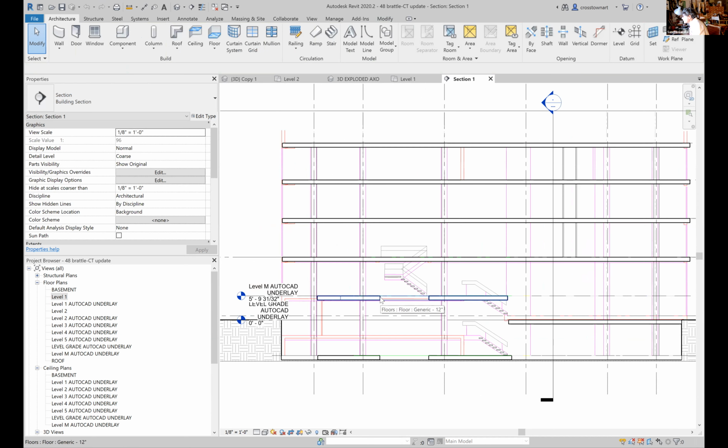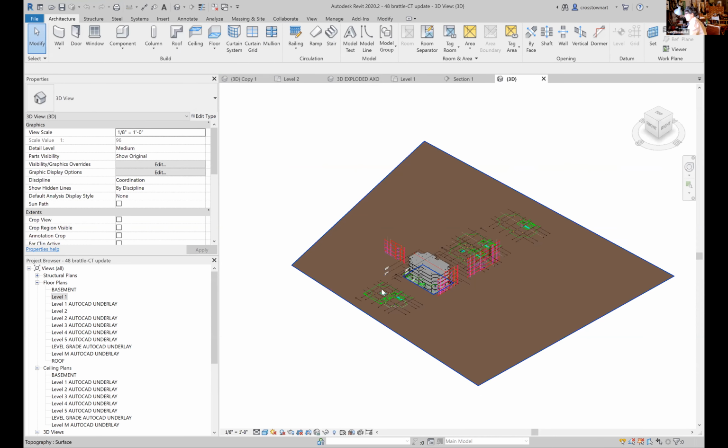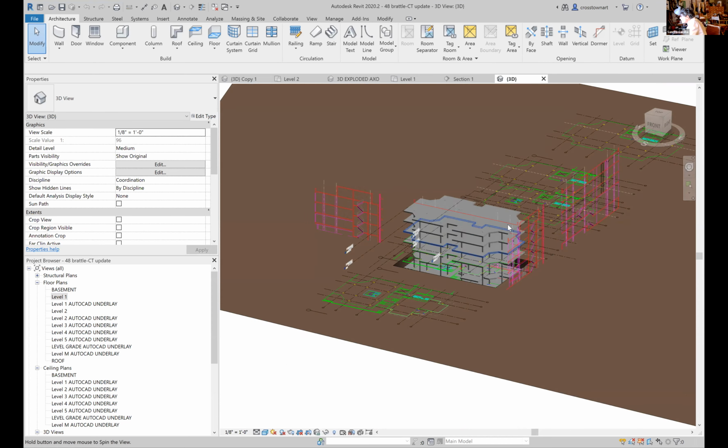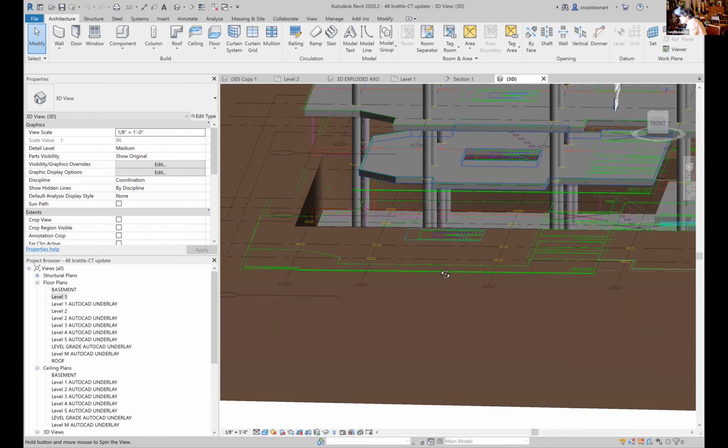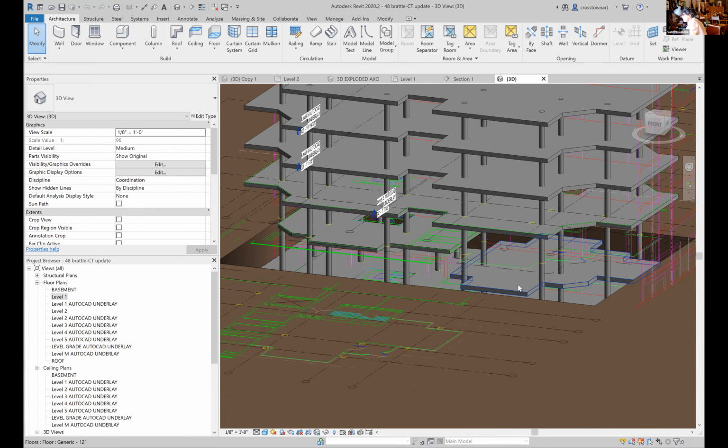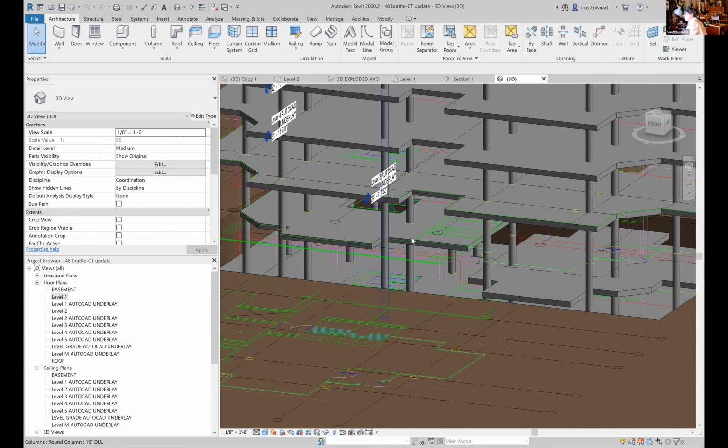So we have some kind of penetration in that floor slab, is that right? Let's go to the 3D view. I'm not sure.